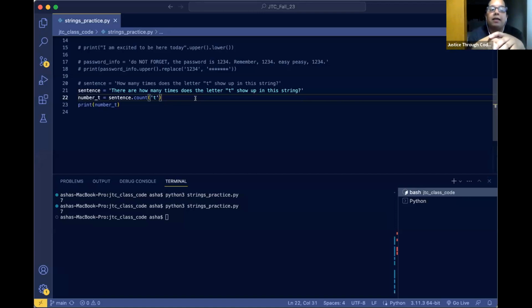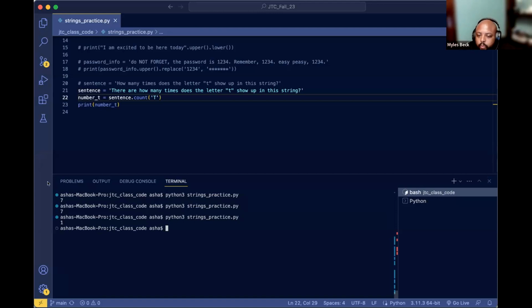So if you tell it to count an uppercase T versus a lowercase t, they're going to be different. It will disregard the uppercase T or the lowercase t. Now, if I say how many uppercase T's, it should say 1. Okay, cool. Any other questions? Thank you, Eddie. Miles.